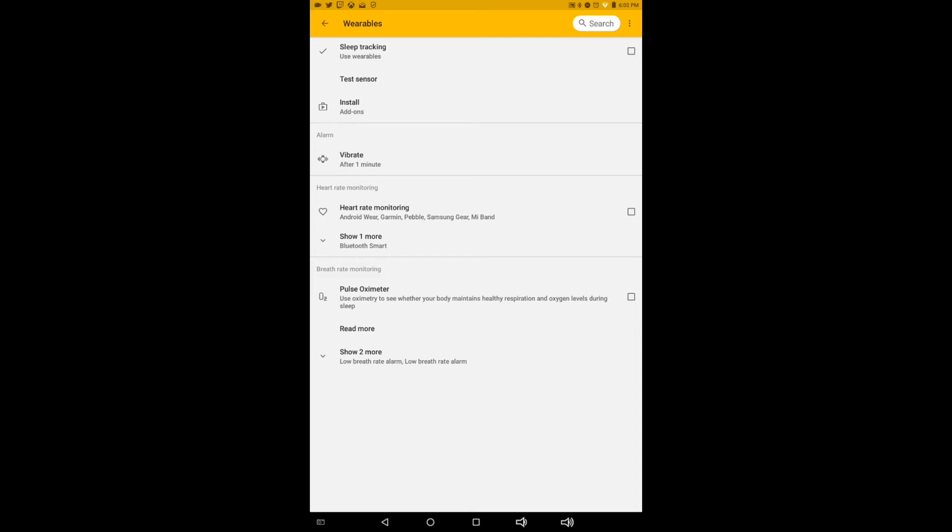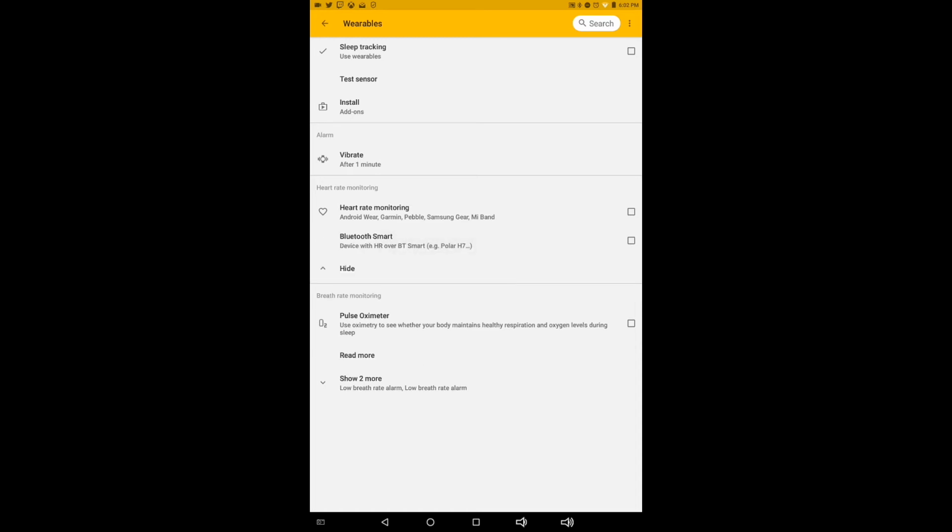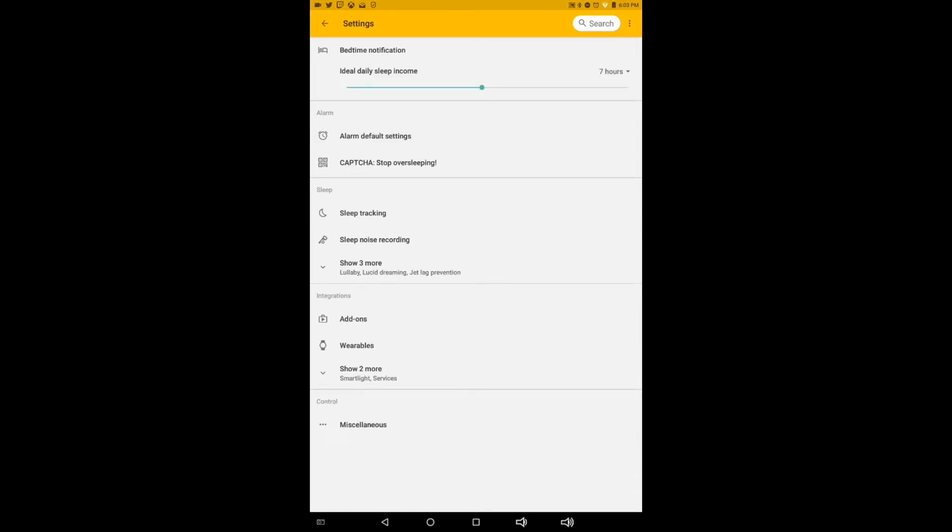Then integrations, there's the add-ons, and if you use Wear operating systems, like watch operating system, there's all this for you. You can use wearables for sleep tracking. This was not too long ago either that they released this for sleep tracking. But yeah, again, short and sweet. Something that you can look into also.